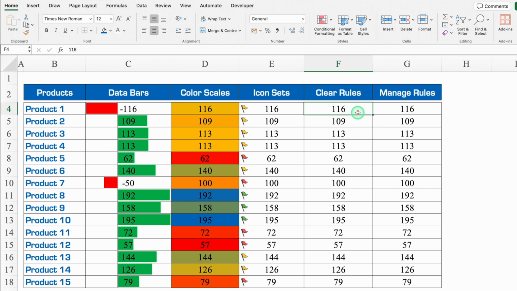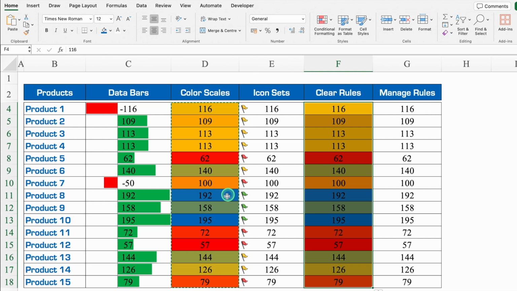To clear the rules, we need some rules. So I'll do one thing. I'll select this, Ctrl C or Command C. We'll click on top. We'll press Ctrl V or Command V. So all the conditional formatting what I have applied over here got implemented in clear rules. I'll press escape. Now I'll click on top.